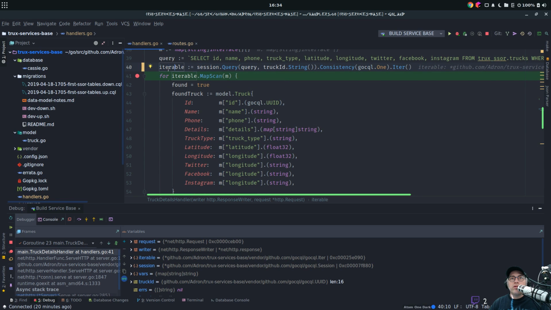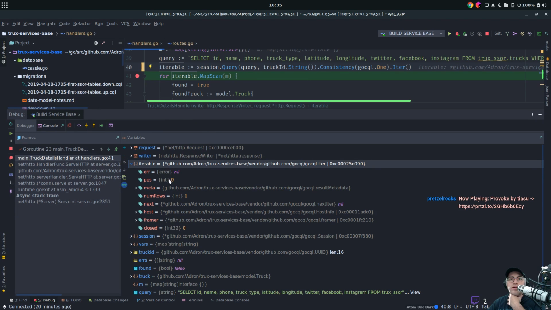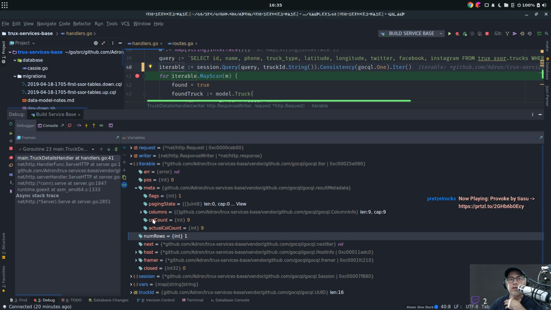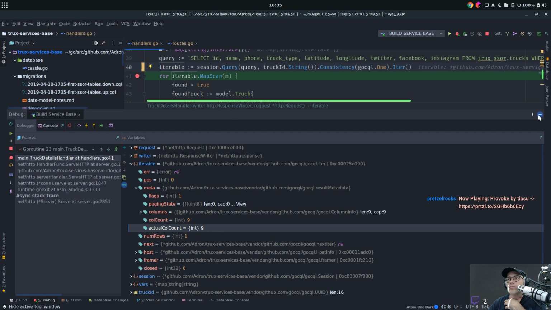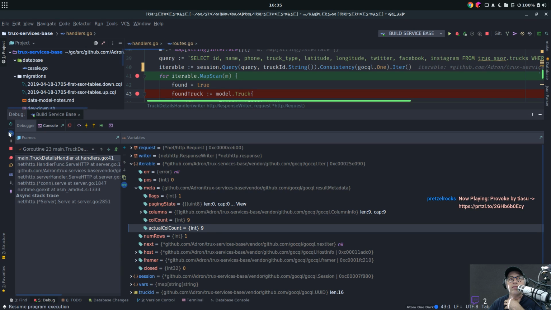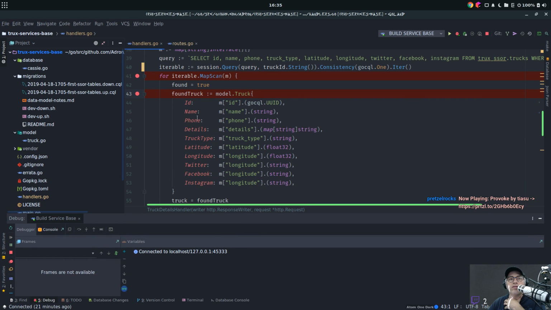Iterable. So now what do I have? What is our status now? So iterable, error nil, position nothing, number rows 1. Well, column count now, actual column count. Okay. Let's run into this then. So we actually found something.